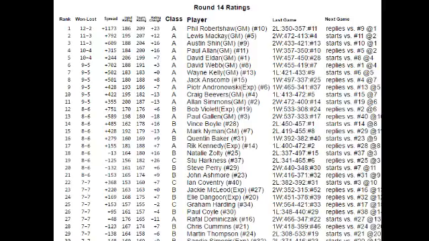So I've got the standings up here somewhere. No, that's not that one. This one. There's the standings. Just move that way so everyone can see the standings on paint. So basically, Phil Robertshaw was leading after 14 rounds, 12-2, and Austin was third with 11-3, about 500 points behind in spread, which is a lot considering there's like 3 rounds left of the tournament. So Phil easily had a leg up on spread over everybody else. Having the spread is really, really good.